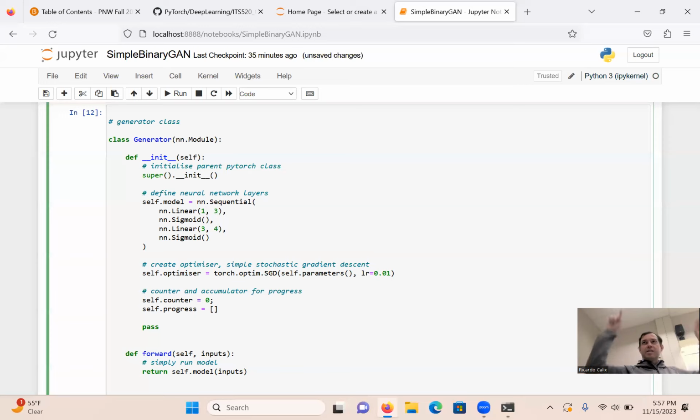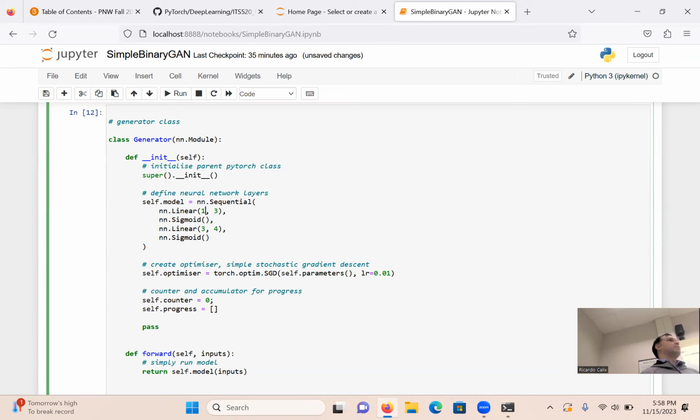Although you don't really need the size of the output, right? If you notice, our output is 4, the input is 1. If we were doing MNIST, the output would be 784, but our input does not need to be 784. It could be 100, for instance. You just need a vector of a big enough size, but it's just random data. And that's just, again, because neural networks need some input. And the clever thing by Goodfellow and people like that is, yeah, let's just give it random data.